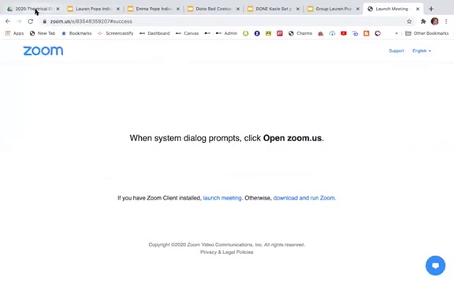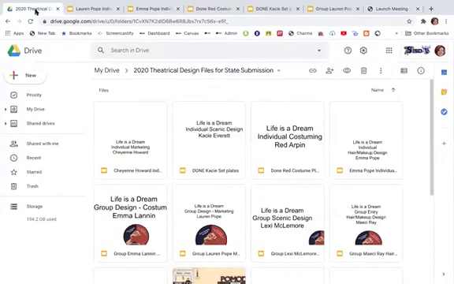Okay, so to start with, I use Google as my primary tool for theatrical design. The benefit of Google is that students, if they have a Google account, with hopefully your school's a Google school for education, makes sharing and communicating so easy, which is really awesome if you're having to work with virtual students or in a virtual setting.